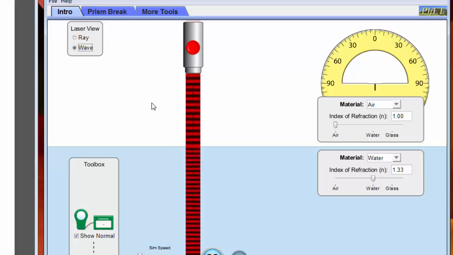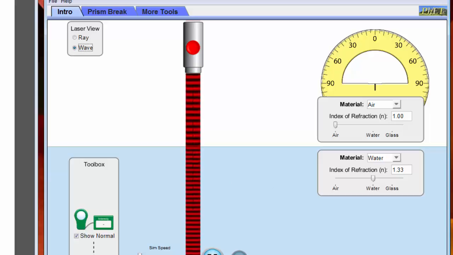And light waves travel at their fastest in air, actually in a vacuum, but air is pretty similar to a vacuum in terms of the speed of light. And they travel much more slowly in water. Okay, one other thing that I want to mention, it's going to come up later in the notes, but I might as well mention it now. Just how much more slowly the light waves travel in water is measured by a factor called the index of refraction, which is 1.33 for water. And the index of refraction, or refractive index, is just how many times more slowly the light travels in the medium than it does in air or in a vacuum. And it's 1.33 times more slowly.